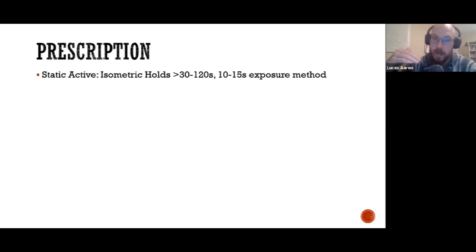So having a smaller work window in isometrics of 30 seconds is a smart strategy to start exposing individuals to high intensity flexibility exercise. Within that, I was talking about exposure method, strategies for exposing individuals that are new to high intensity range of strength exercise. So a 10 to 15 second window of work. I commonly use this. I've always used it as a way to expose someone to a greater range. And that exposure idea can be used with any range of strength exercise.